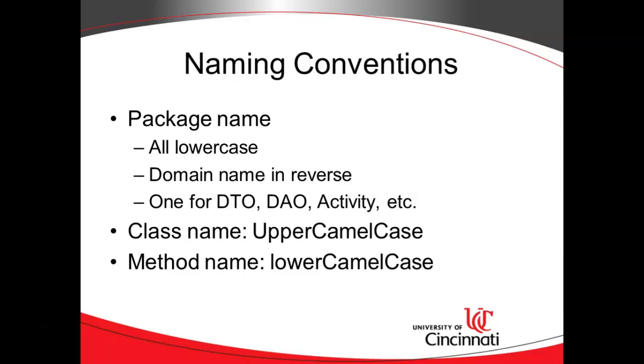We want packages to be unique so that we can use libraries from others and we don't have any kind of collision. That's why we often do a domain name in reverse to start something. Now, if you're registering a domain name for your project, probably a good idea because that is your unique identifier on the Google Play Store. So go ahead and grab a domain name if you want. They're fairly inexpensive. Then you could do something like com.plantplaces.dto, com.plantplaces.dao, so on and so forth, and you can have a structure that more closely matches your project.